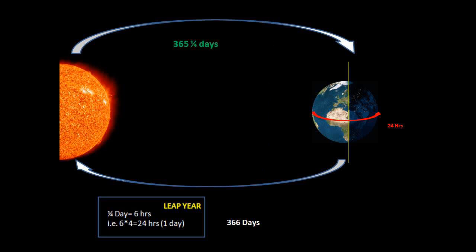We have seen that Earth is spinning on its own axis; at the same time, it also revolves around the Sun. Earth takes 365 and a quarter days to complete one revolution. For convenience, we keep 365 days in a year, and the remaining quarter day — an additional 6 hours per year — when multiplied by 4 gives 24 hours. That's why we have one extra day every 4 years, and we name it as a leap year, which has 366 days.